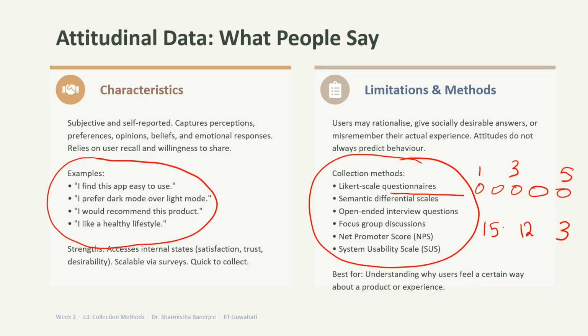12. Now if I try to add this score up and divide it by 10 people, where do I reach? 15 plus 15, 30. So I reach a neutral value of 3 as per this. So for me, the meaning out of this 10 user research is that neither people are satisfied with it nor people are dissatisfied with it.